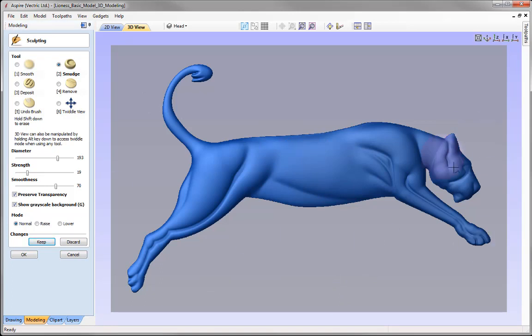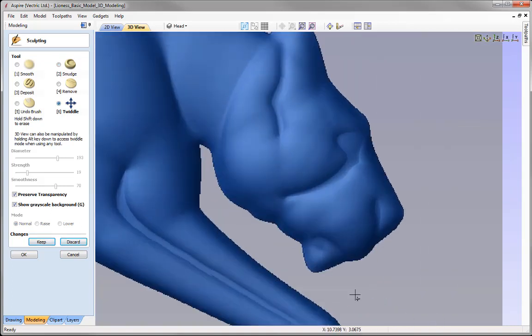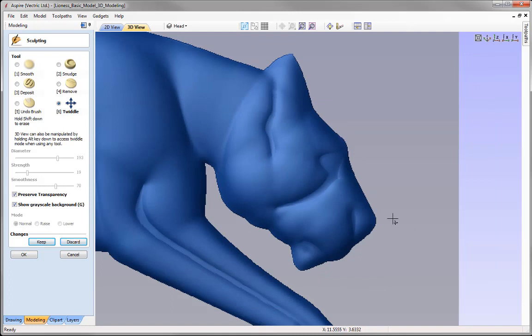So now we're going to look at the face area. So let's go to the Twiddle View, pan our view and just zoom in on the heads there. And we're going to go into the Smudge tool. The first thing that I'd like to do is just look at removing all of these creases that we have. And these creases were created from the odd shape that we created for the head detail.